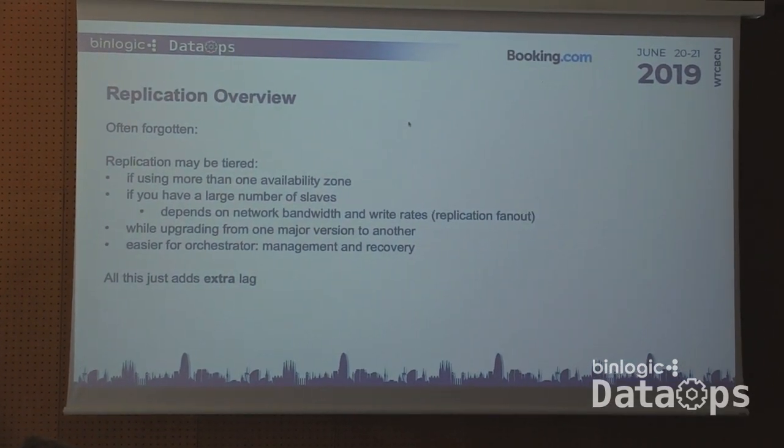And then the other thing is that sometimes we're upgrading, so we may be running 8.0 right now. If there's a 9.0 or an 8.1 or something, we might want to upgrade some servers. So the replication topology is never quite as simple or flat as one might expect. But the point is, if you have intermediate masters, you get extra lag, and that potentially causes extra issues which may not exist if you just have master to slave replication.